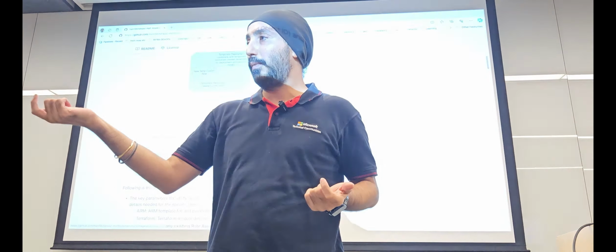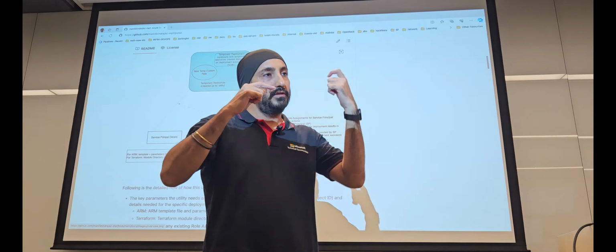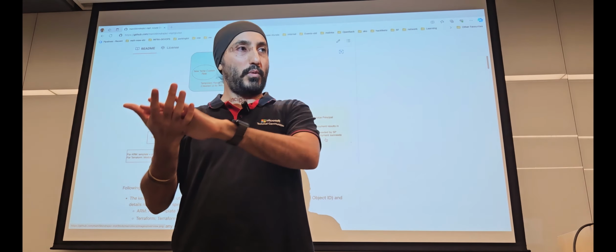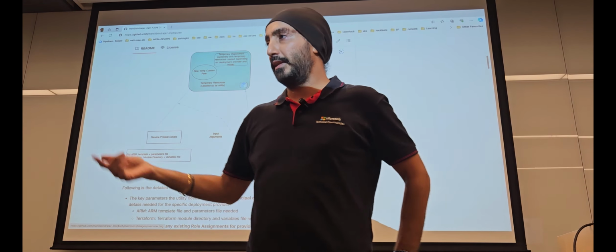The key domain logic of this utility is that it's able to parse the error messages and retrieve what permission is missing and what is the scope, right? So for a storage account, you don't have this permission. Then the admin service principal provides that permission to the deployment service principal, and this goes on again and again.